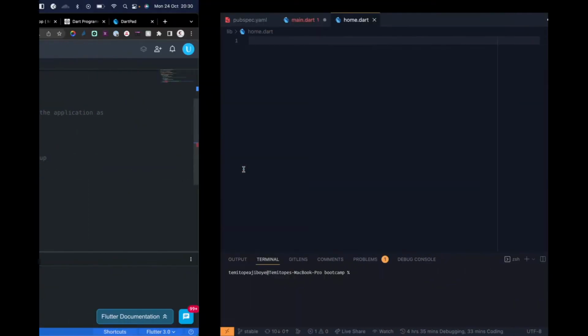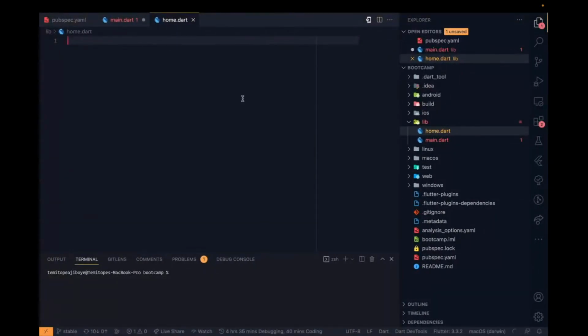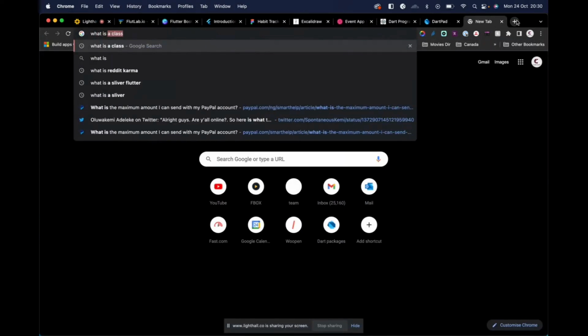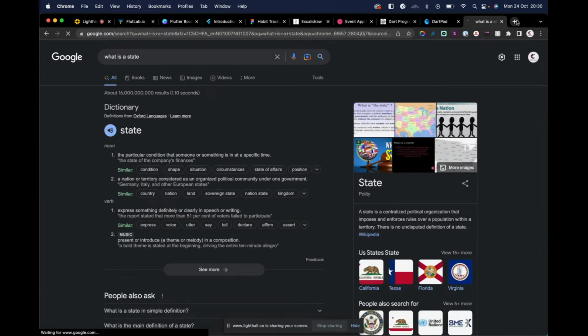Now we are going to create, so for every widget that you are creating, there's something called a stateless widget. Stateless widget, from the English, means a widget that does not have states. State in programming, let's see what it means. What is a state? Because I like to Google all this stuff.